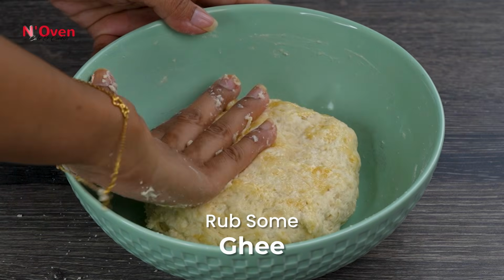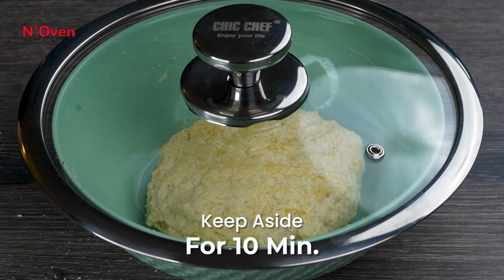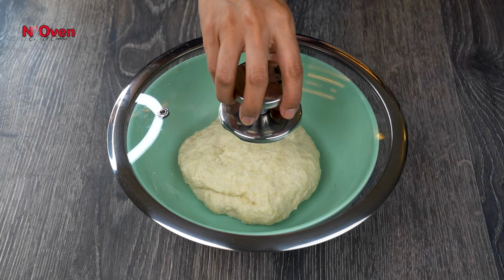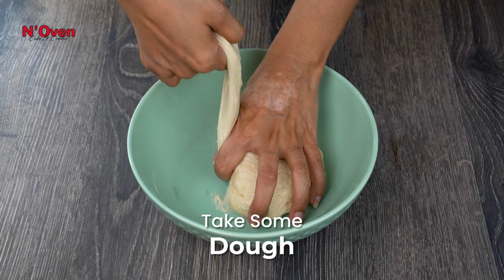Rub a little ghee on top and let it rest for 10 minutes. Resting the dough is key to soft flaky layers. Take a portion of dough, roll it out slightly.